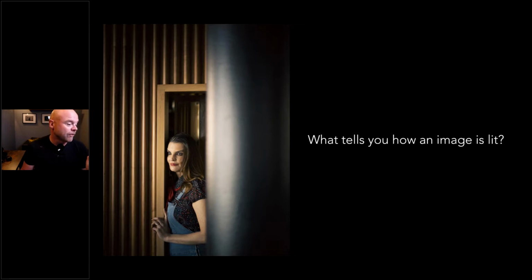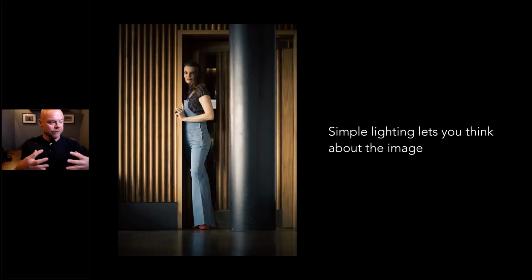And I'm going to show you a full-length image, and it will help you process it a bit more. And again, this is about getting up and down, and also using the rule of thirds in this one. Well, I've kept a nice height in this because I didn't want to make it less interesting. So if we go full length, you can see simple lighting lets you think about the image. And don't rush into the image. Once you've got it, just sit back and look at it. Take in what you're about to photograph. You don't have to blast off 5, 10, 15 images. You can just take your time and just enjoy what you're about to photograph.